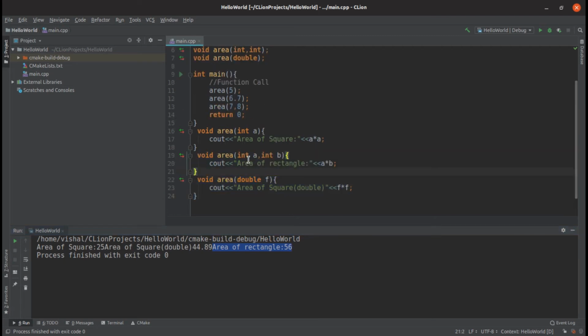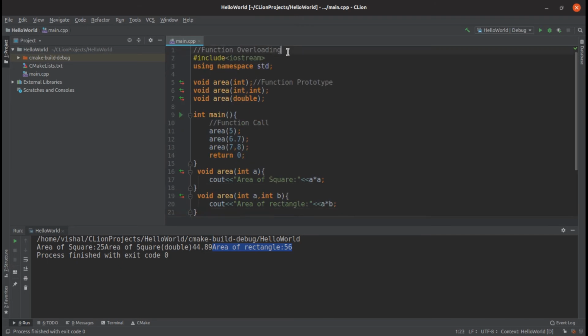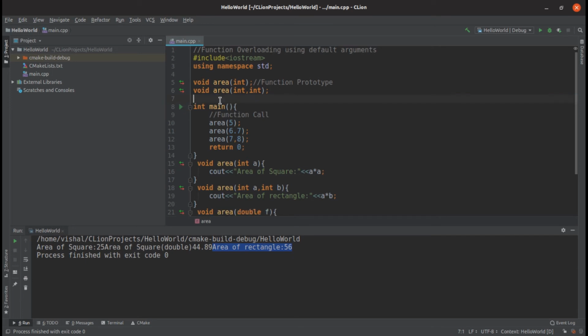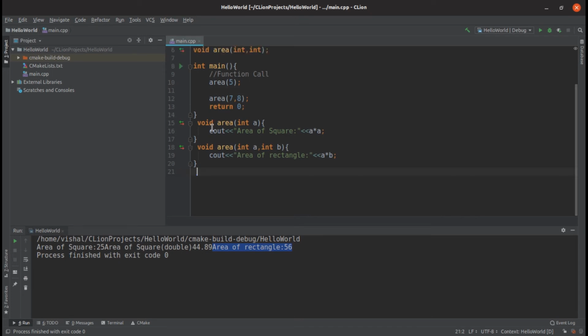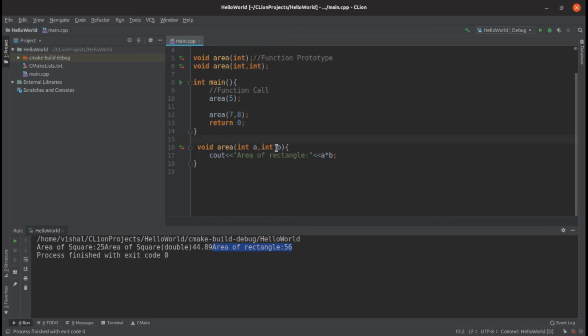So we are not using default arguments. So let's now edit this program and use default arguments. For the default arguments, we will just remove these values, and instead of writing two functions we will just write one function, and we will make one of the parameters a default argument.